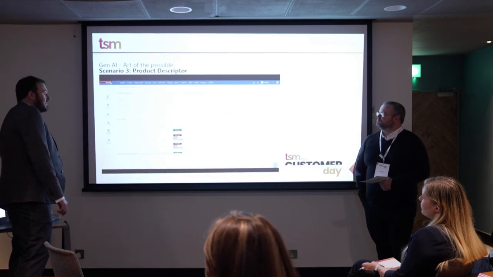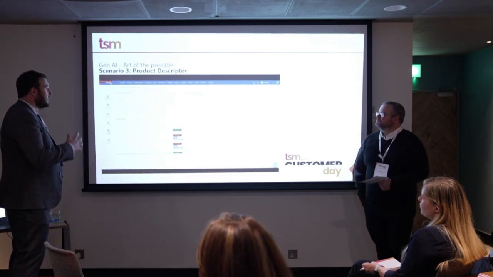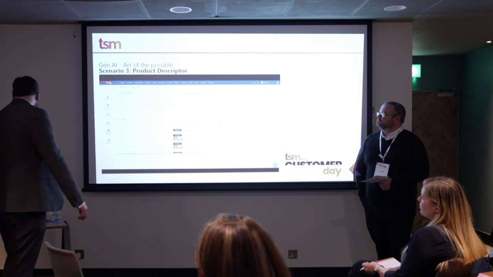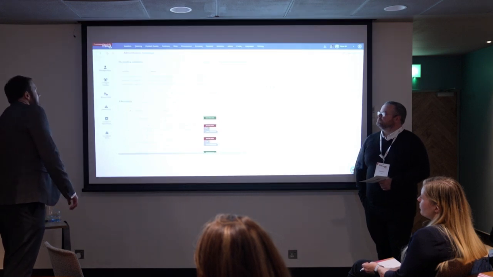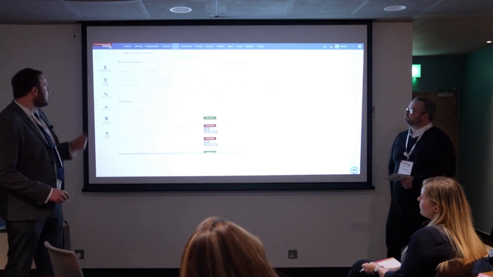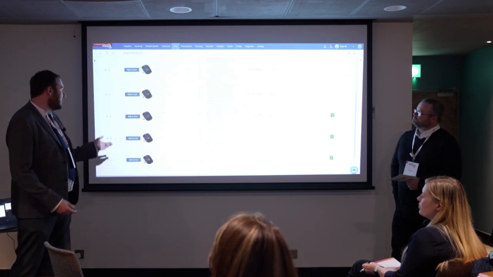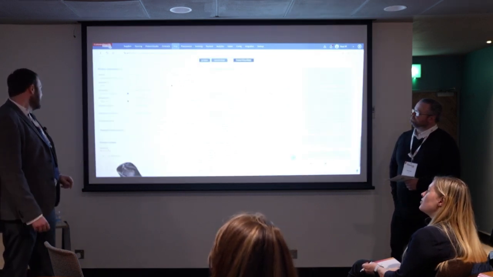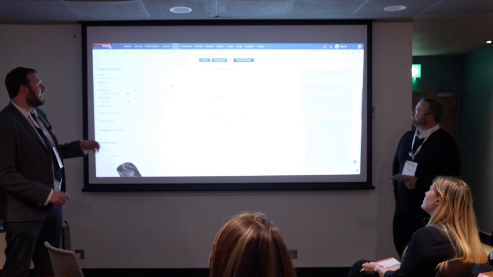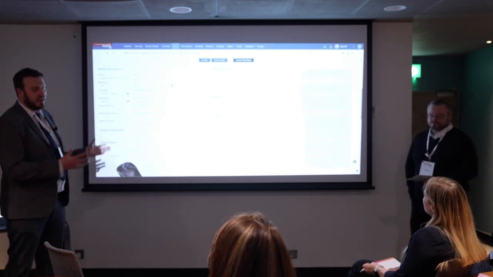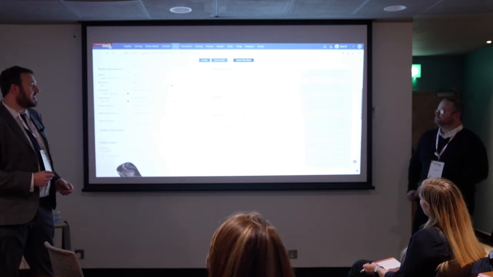Then we've got the product descriptor. Like I said, this is going out to the internet and finding details about the product. So first of all, I'm going to find the product. I've got this mouse here, and I've decided that the Dell US one is the one I want. Then I can straight away go into it, and this is all the information that Eva's already come up with. This is already here as soon as you open the page.